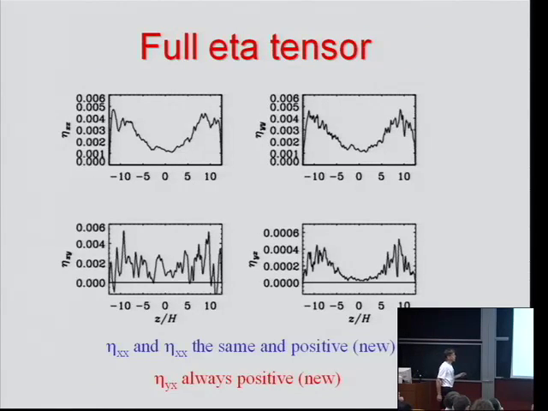We also have now, for the first time, full access to the viscosity tensor and resistivity tensor, and we see that the resistivity is large away from the midplane. Both are approximately equally big, which we have not seen so far in much more simplified ways of calculating this with the correlation method. And in particular, we see that the off-diagonal component Yx, which has some particular significance, as I will explain in the next viewgraph, is positive.